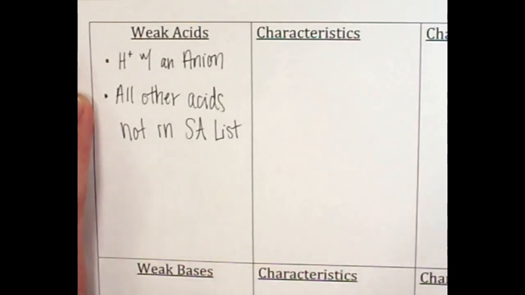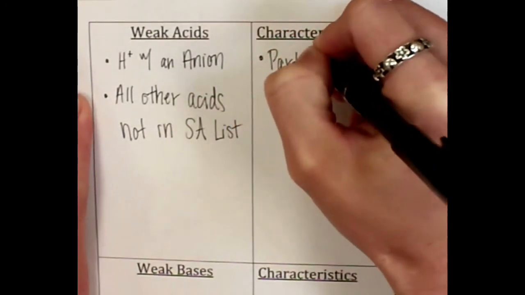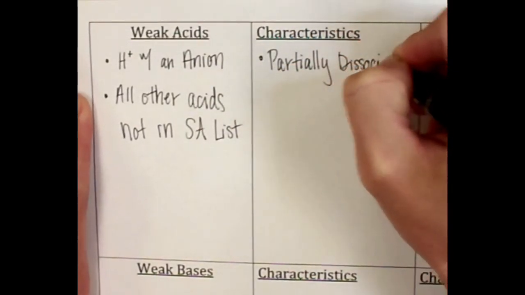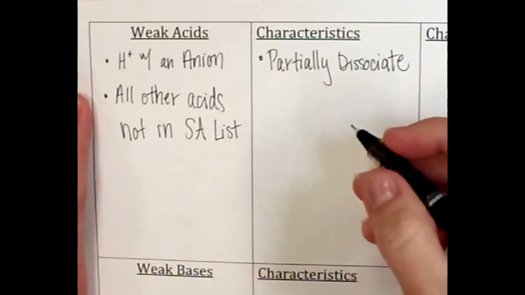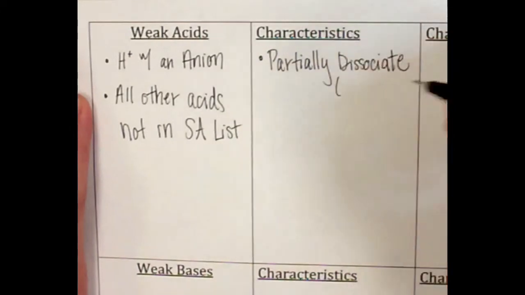All right. Okay. So, some characteristics of a weak acid is going to be, first of all, that they only partially dissociate. Do you remember what dissociate means? Does that have something to do with something splitting apart? Yeah. Right? They're coming apart? So they only partially come apart. That's all that is. Okay. So do you think we should write coming apart underneath there? Yeah, let's do that. Come apart or pull apart?